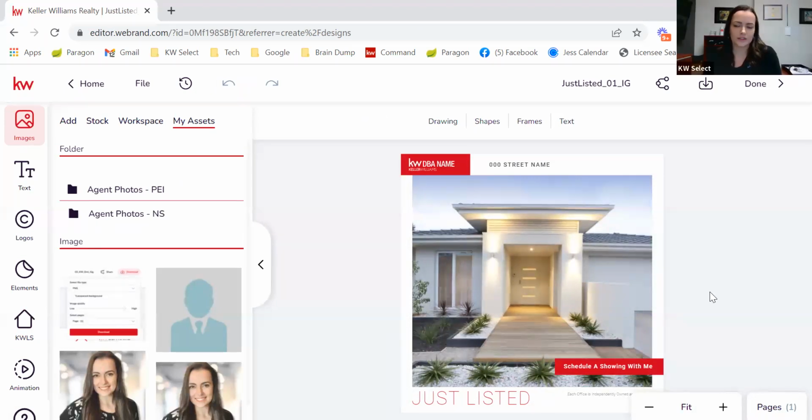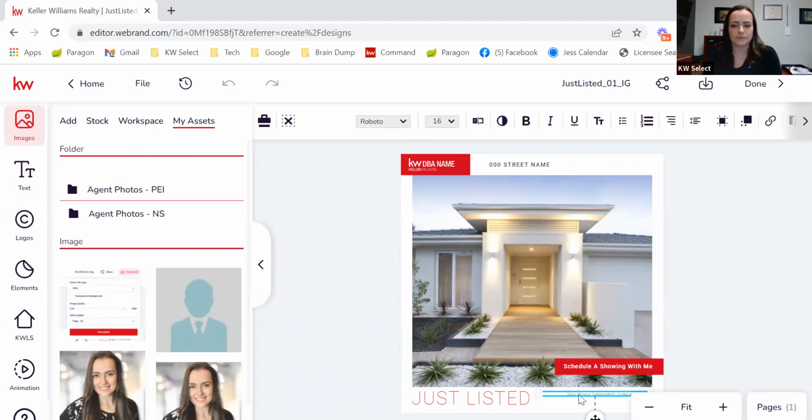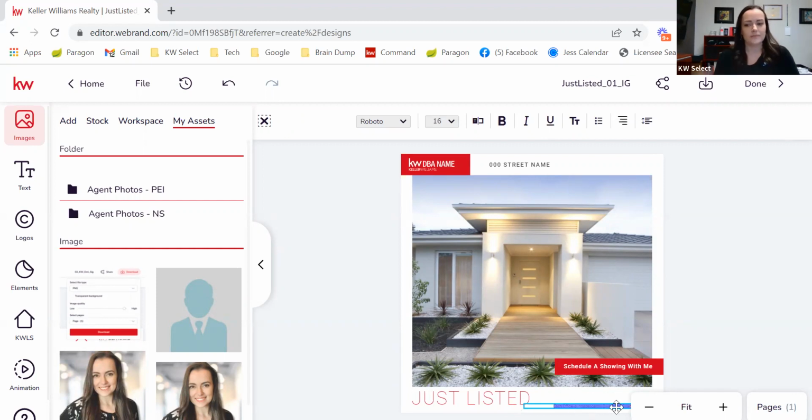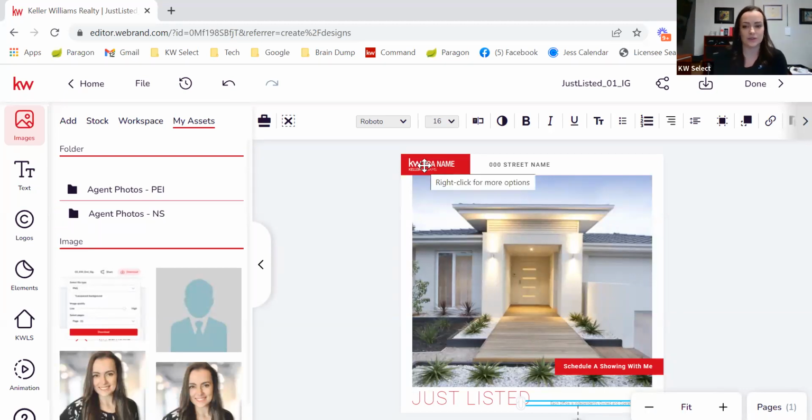Yeah, so there's a few things that we'll go through. One is your disclaimer here. So there is that each office is independently owned and operated. I do believe for marketing, and I will double check, it's always good to check with a broker just in case, but it is not intended to solicit anyone currently under contract is what you would put on this. There's a few other sort of core requirements from a broker standpoint that I will have to double check because I don't want to give advice and it be wrong. But generally it's that disclaimer and making sure that the logo is clearly there for KW Select. I know those 2 things for sure. Anything else, definitely check with a broker.